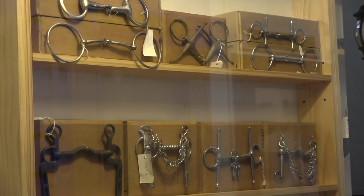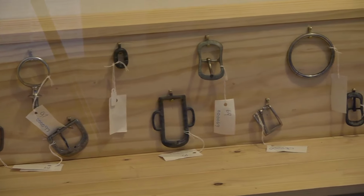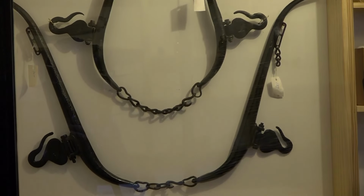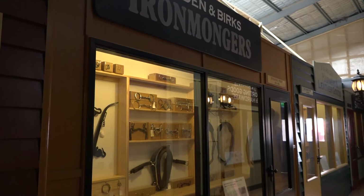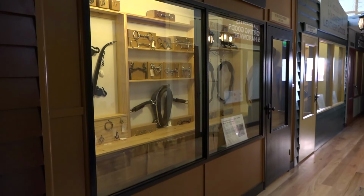We're probably late 1800s. Holden sold a lot of buckles and belts and bridles and bits and all that sort of stuff. And a lot of this is just today's replica of what it was. But we have had some of these bits with H&F cast into them. So they must have had some foundry work of their own going in that intervening period. We think about them being leather workers, but they're obviously moving well into the metal side of things in their own right. And a lot of this stuff has opened our eyes because we weren't aware of it.